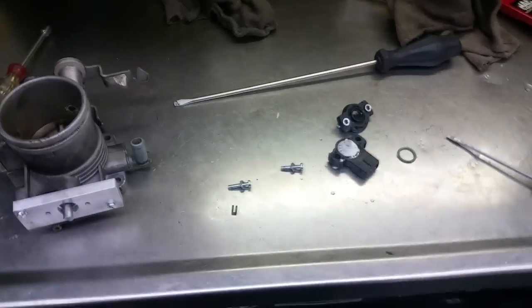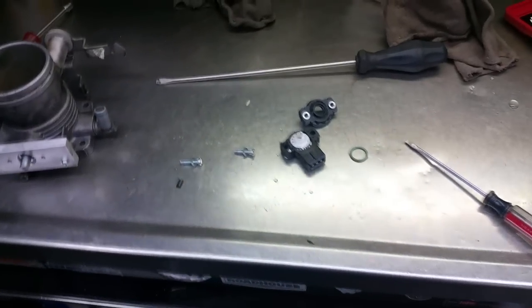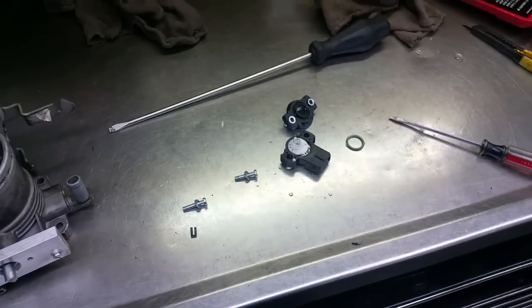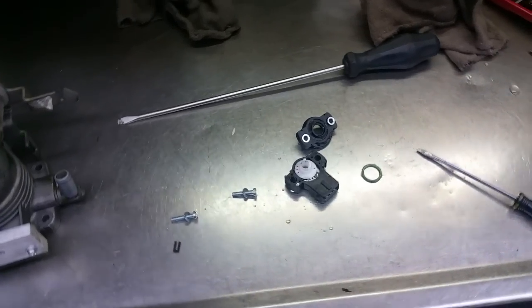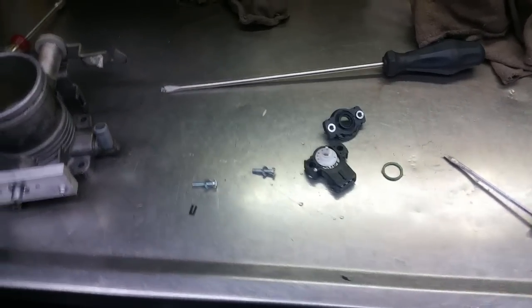I unplugged the throttle position sensor right then and there because I was basically away from the shop. And once I disconnected the sensor, the throttle position went to 0, so I know it's not a wiring issue. Otherwise, if it's unplugged and it still stays at over 100% or 90%, that would indicate that it's either a wiring problem or a computer problem. Now that it read 0, I figured I'd try to start it, and sure enough, it started.